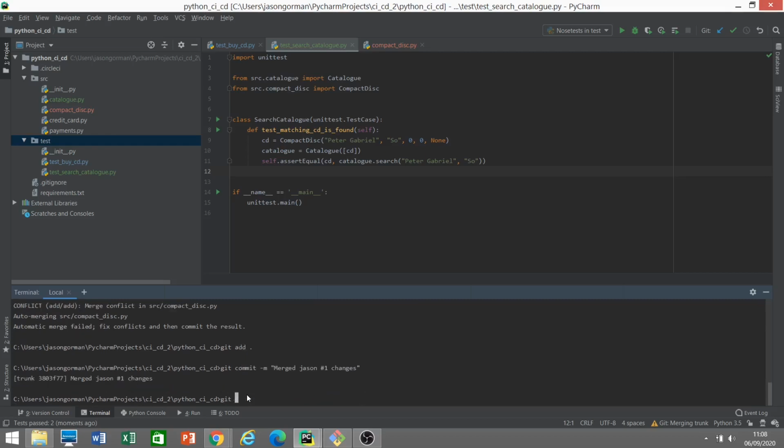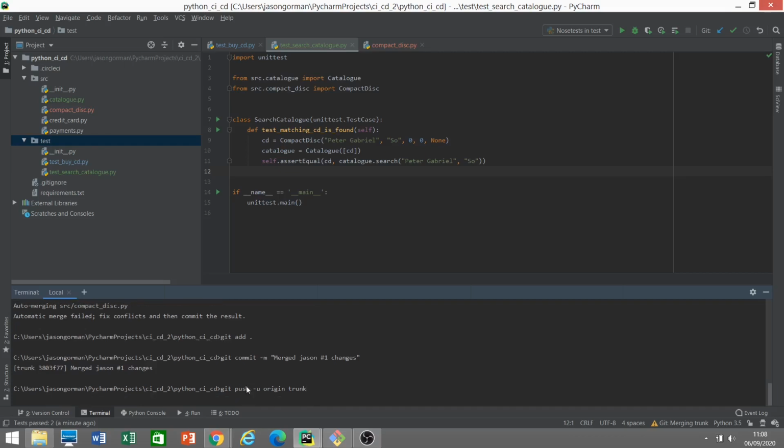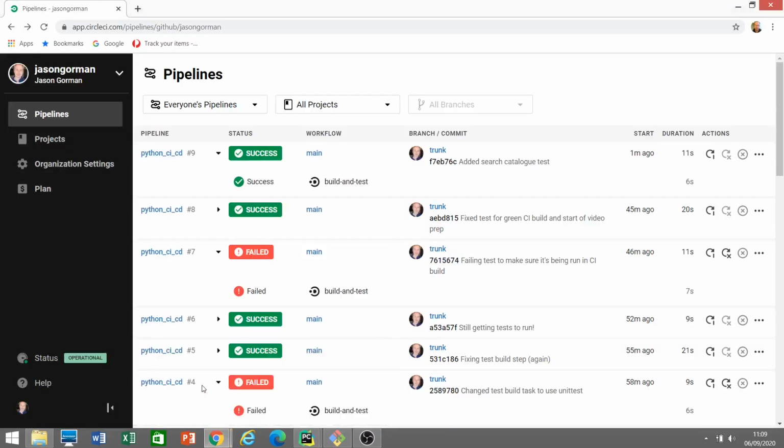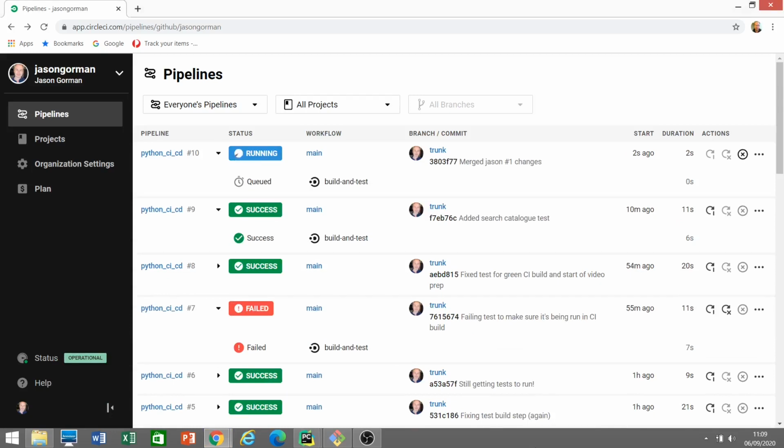Okay, now I'm going to push to the trunk. And yes, I have renamed my master branch, in case you're wondering. I think that's the right thing to do these days. So let's push that. And then immediately while that's happening, I'm going to go take a look at our build status page on Circle CI here. There are other continuous integration solutions available, including your own if you want to set up your own machine. So it's going to run that, and then hopefully, there we go, we've got a successful build.